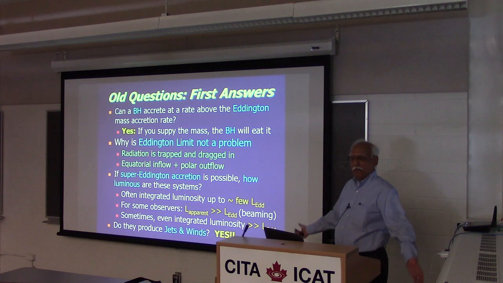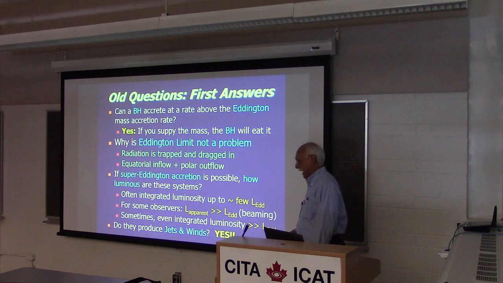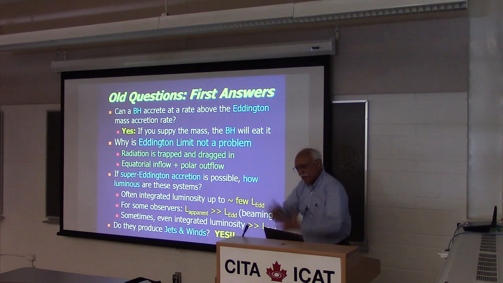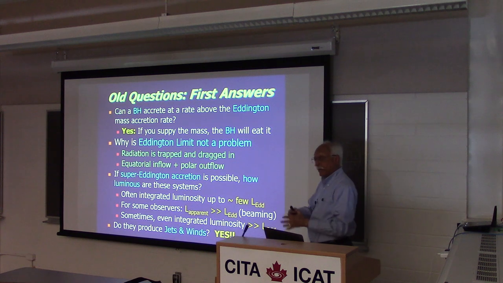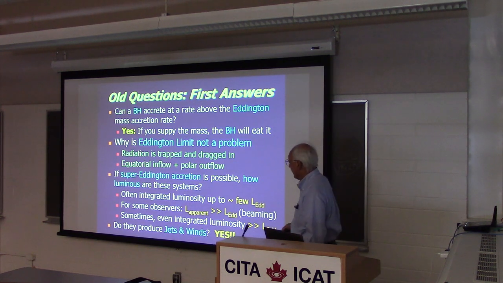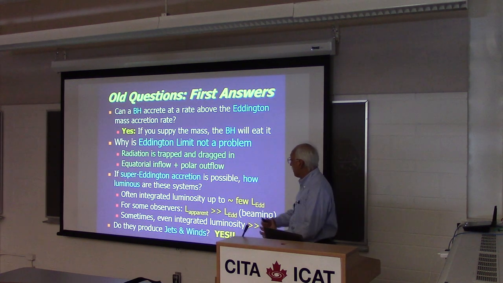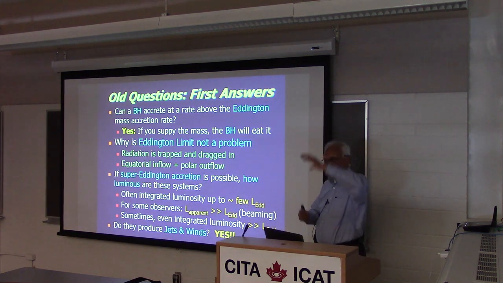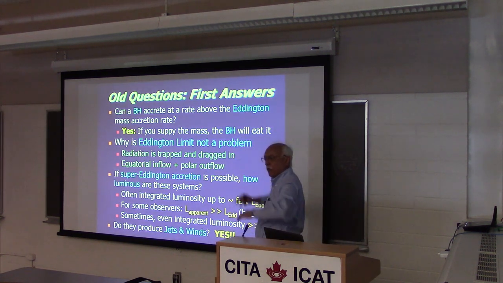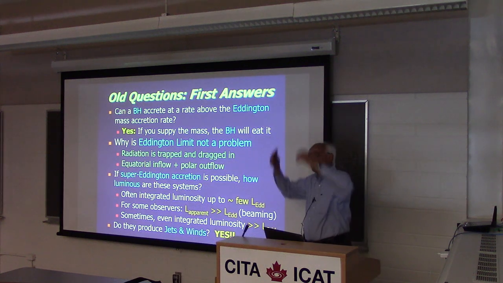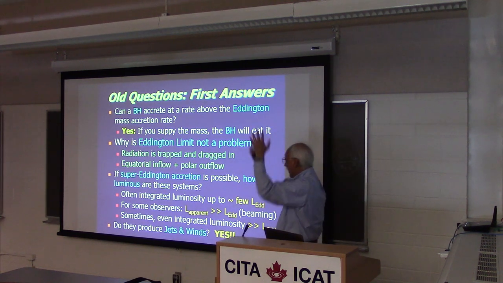So here's the simple question that anybody would ask. How can you have super Eddington accretion? Well, we already talked about one reason why you can. You can trap the radiation and just pull it in with the gas, and that's what's happening in those simulations. And you can go to 1,000 Eddington and simulate. It'll happily accrete. If you give enough gas, it will accrete at the rate that you insist. And all it's doing is it's taking the radiation, trapping it through opacity, and pulling it in. However, some radiation will escape, because there is some diffusion, and there is some extra push from the escaping radiation. And that's where you get this outflow. That's the easy direction for the gas. So some of it is escaping up there, partly as a slow wind and partly as a more radiation-dominated funnel flow.